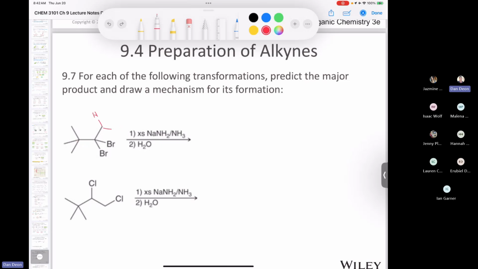So I'm going to eliminate those, but I'll put one in for instructional purposes. So we'll put our amide ion, and let's do our first E2. I'll use a different color here. We're going to pull off this proton, form a double bond, lose our bromine, and then we end up with something that looks like this. Now I have my double bond in the right place, don't I? Anyhow, so now I have this bromine, all right?